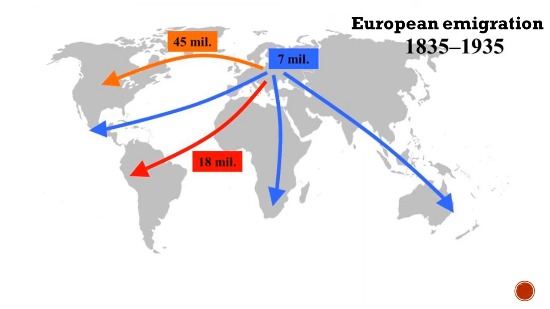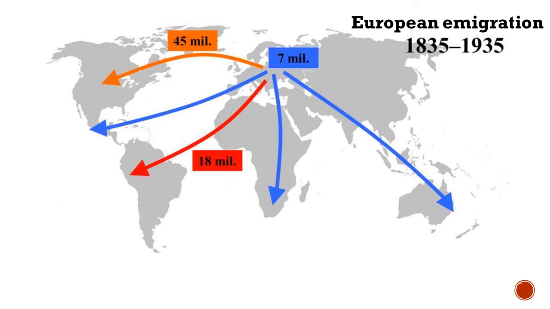Here we have this handy dandy map graph. And so you see from Europe the millions of people that went to various parts of the non-European world, into the Americas, North and South America, into Africa, into Australia. And so altogether, that adds up to a whole lot of millions of people. And this kind of ties together Europe with these other parts of the world in terms of economy and resources that then feed into industrialization.